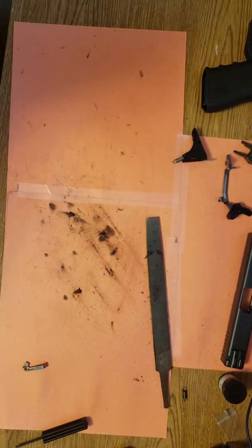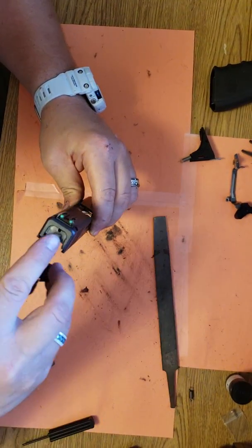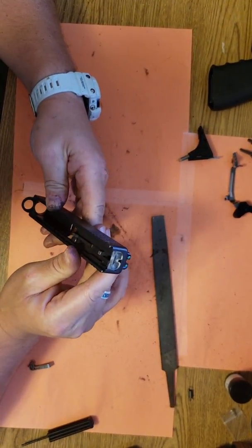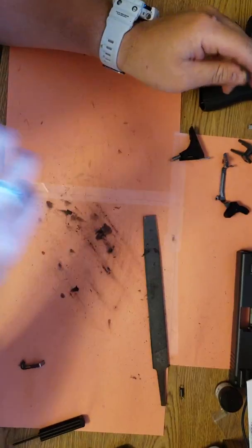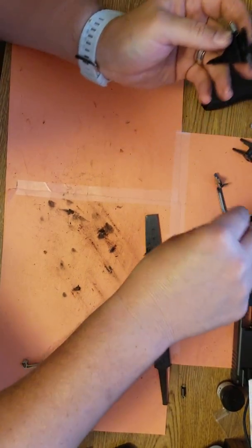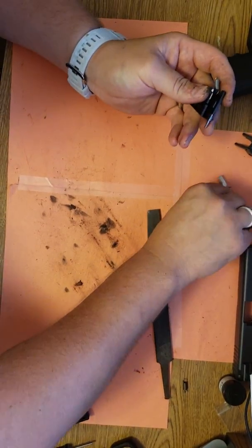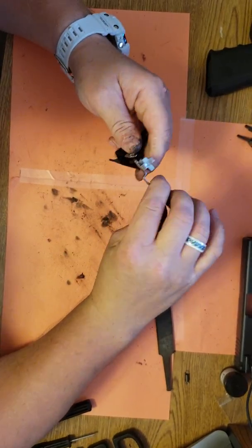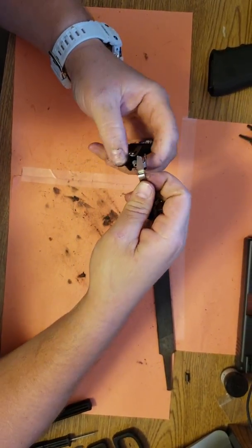Alright, so I've got everything out the way I want it. I've got the Glock Armor's rear plate in the back so that I can make this fire if need be, if it's still too tight. So we'll set that to the side, and then what we will do is put our little piece in here, and this is just fitting for dry, if you will. Like if this works, then we'll take it back apart and clean everything up and make it right.